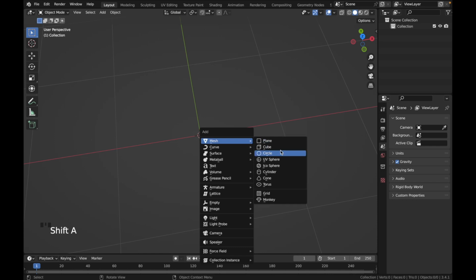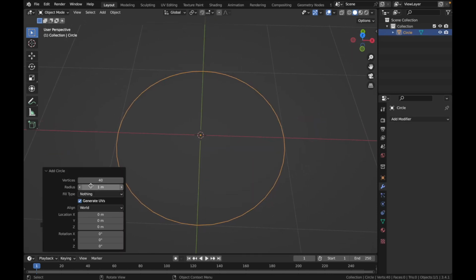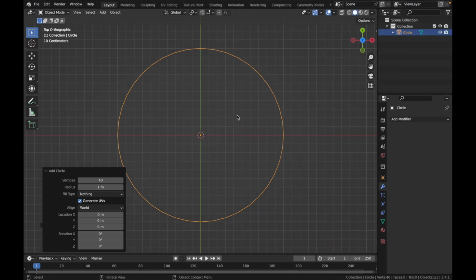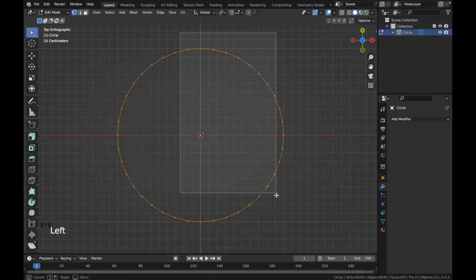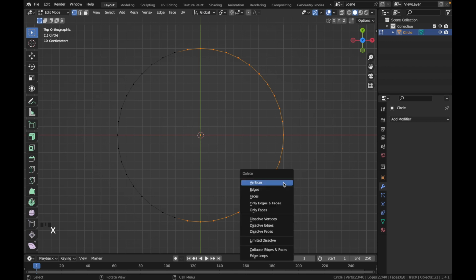We use a circle to create its blade with 14 vertices, but it's up to you how many vertices you want. But I think it's okay if you want to use it in Unity RPG games. The 14 vertices is low and good for our blade. So we select these vertices and delete them.